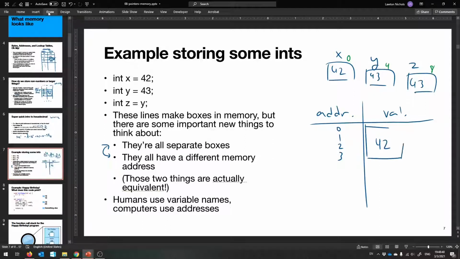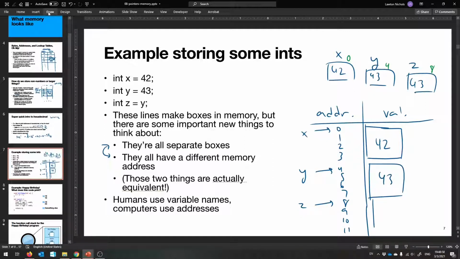Starting at address 4, we have a Y. Starting at address 8, we have a Z. And 4 through 7 is taken up by Y, which holds 43. And 8 through 11 is taken up by Z, which also holds 43 for now. So that is the idea.